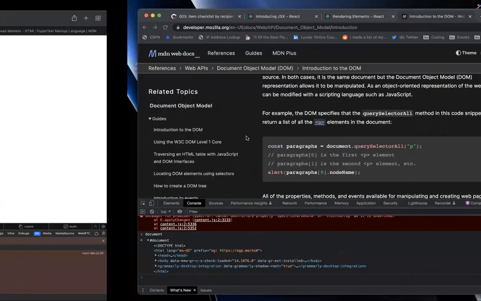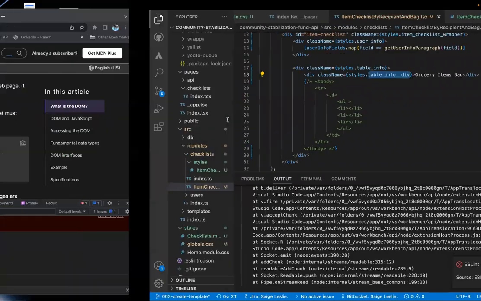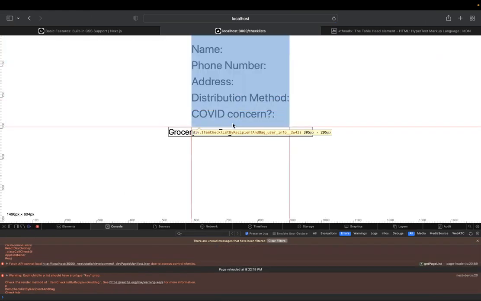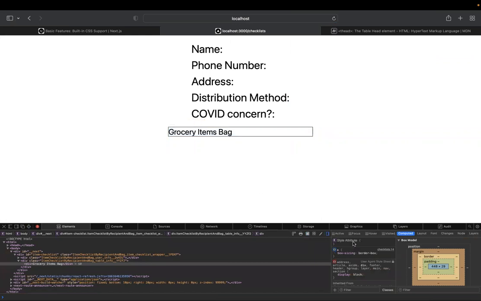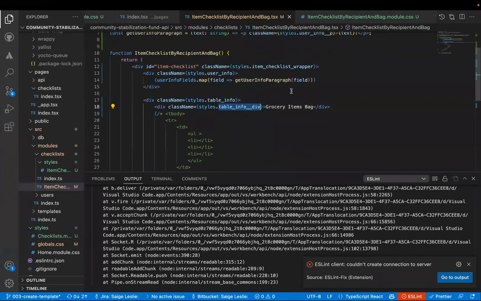All right, here we go. So it's not justifying content. I could have sworn I put that in there. Oh, it says div.